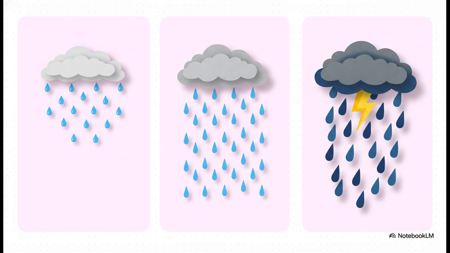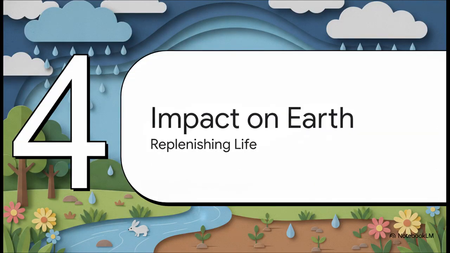Of course, gravity pulls this water down in varying intensities, which is why we get completely different experiences on the ground. If the droplets only coalesce a little bit and stay relatively small, they gently drift down as a light drizzle. But if the cloud is super thick and the coalescence happens rapidly, creating massive, heavy drops, gravity yanks them down fast, and you get a torrential, heavy thunderstorm. And, naturally, you have your standard, steady rain sitting right in the middle. The type of rain we experience is quite literally a direct mathematical result of the weight of the droplets fighting against the air.